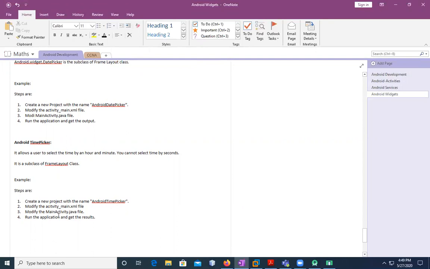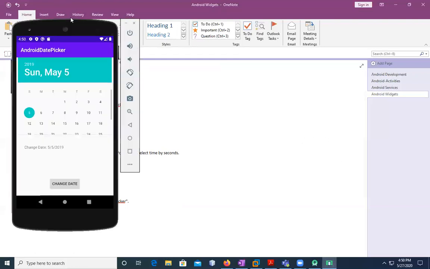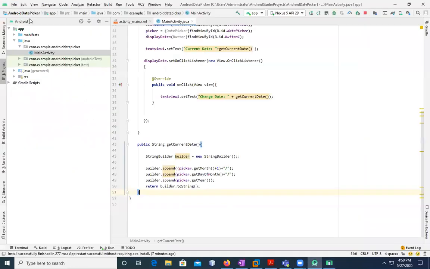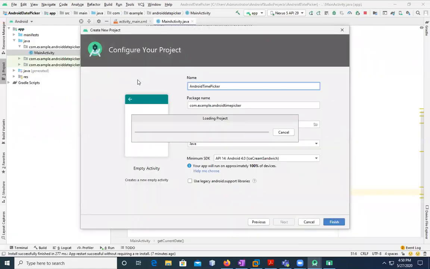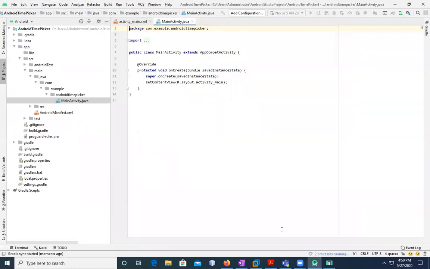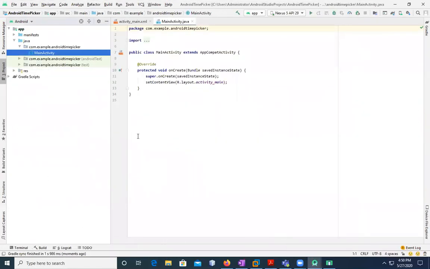Let's go ahead and create another project and check the output. So this is Android Studio, file, new project, empty activity. That's Android TimePicker now. Hit finish. That's it, and I am going to close the previous project.